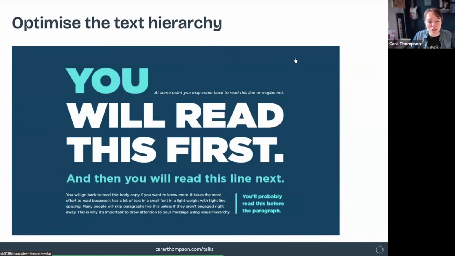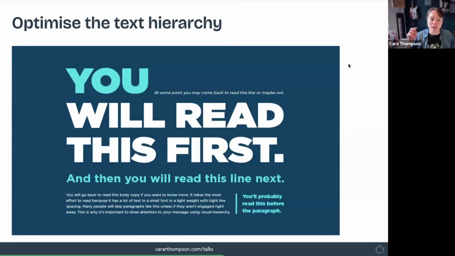So I think I've used this image in most of the presentations that I have given. So if you've seen a presentation by me, you have probably seen this one before. It's one of these things, text hierarchy is easier to demonstrate than it is to describe. But I don't think I've yet found anyone who disagrees with what it says on this image.